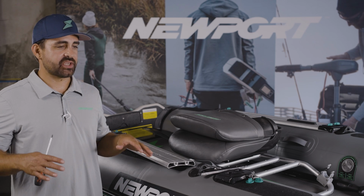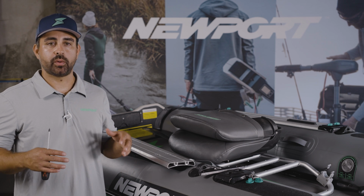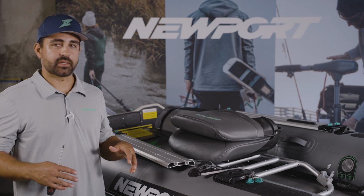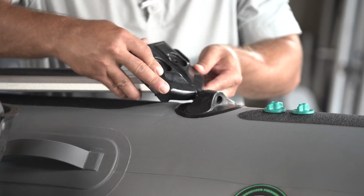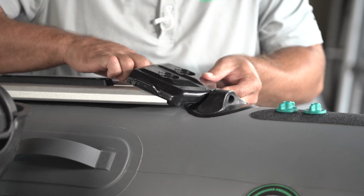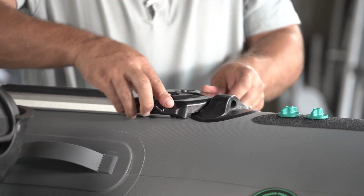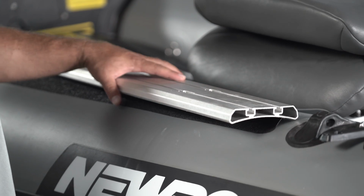Now that all 5 chambers of my NS130 are inflated and topped off, there's just a few extra small steps you need to take to get the boat functional for use on the water. I've pre-installed the port side track board to the NS130, but I'm gonna use the starboard side track board to show you how to set up the track boards for mounting the seat to. This is gonna act as your mounting surface for the seat, and there's a couple important things to note.